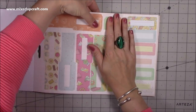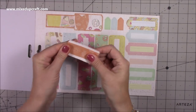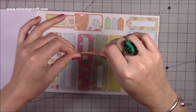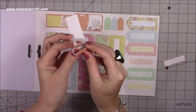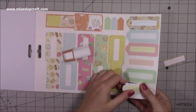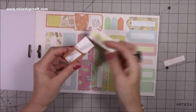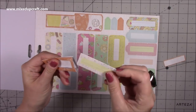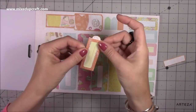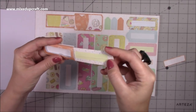You can pop out these little pieces — this is a little tag. You fold it over, there's a little tab on each side where you add your glue, then you pop out the middle bit and stick it all down. You've got corresponding tabs — one, two, three, four, five, six — and you find one that matches and it slides in to make a really cute little gift tag. You can add these in your planners, but they look really nice hanging from a gift bag, and on the back you can have a little message.